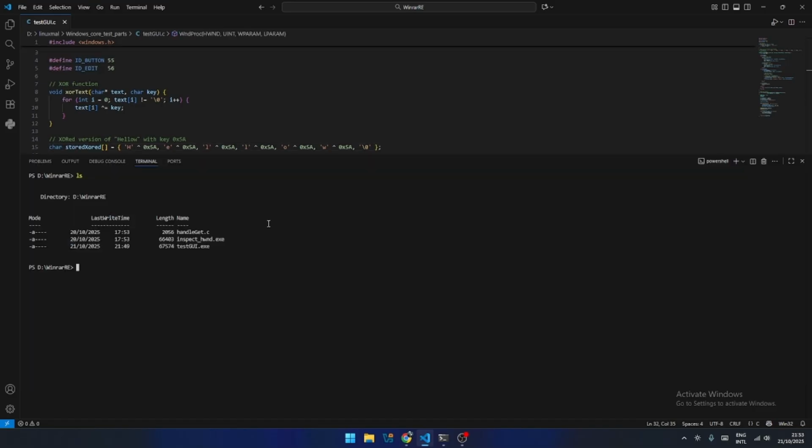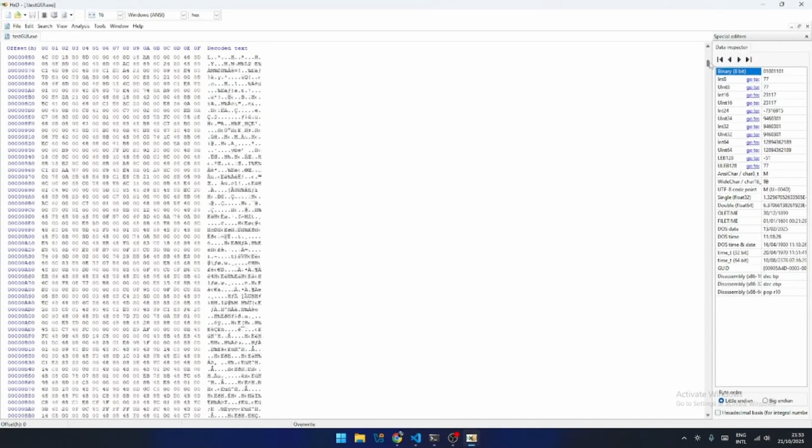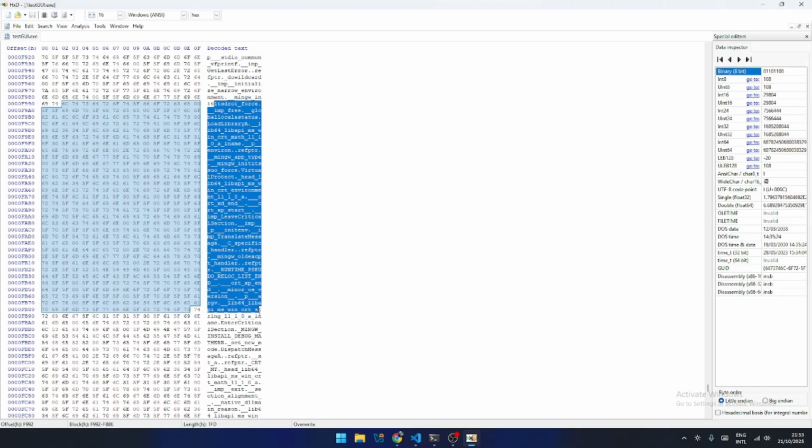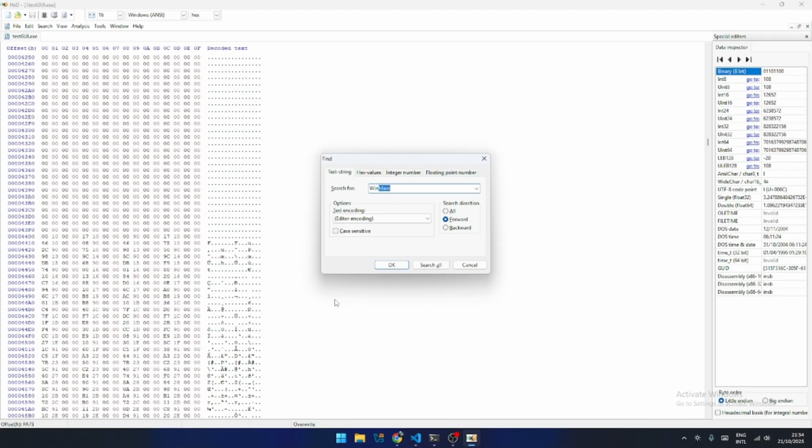First, I will show you what is inside this binary. I'll open HxD, a hex editor. If you go all the way up, there are many strings. Those are debugger symbols. Let's search for WinMain. Because WinMain is the main function in a GUI application. If this is a console application, the main function is main. If this is a GUI application, and we already know this is a GUI application, it means the main function is WinMain.